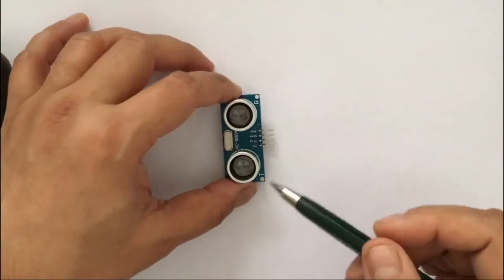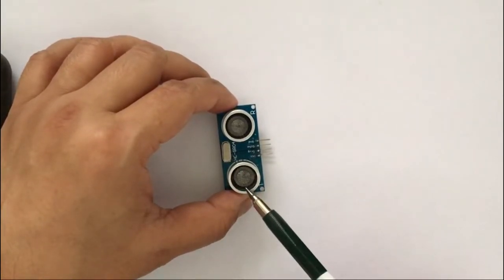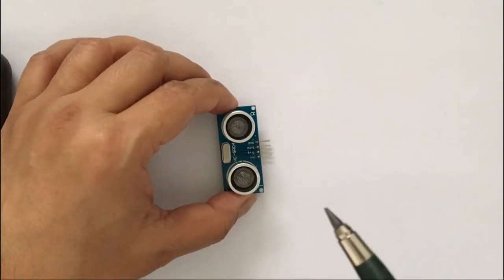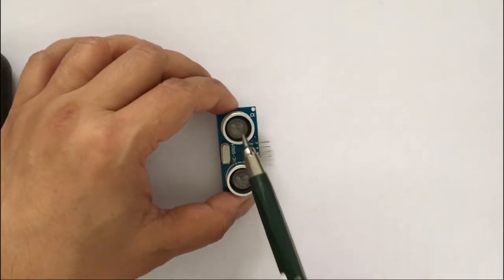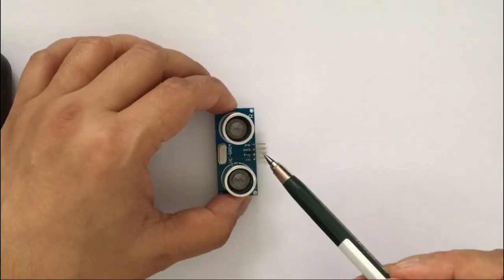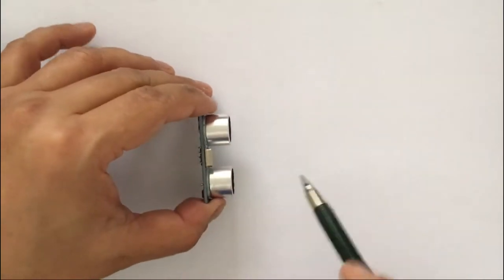So let's first understand how an ultrasonic sensor works. In an ultrasonic sensor, there is a transmitter and a receiver. The transmitter emits a sound wave, and if there is an object in front of it, the sound wave hits the object, bounces back, and hits the receiver. An ultrasonic sensor works exactly like the way radars work or the way bats navigate, what is called echolocation.